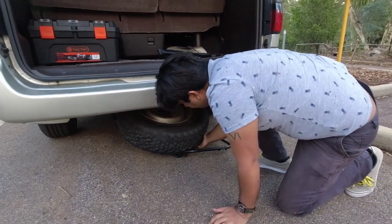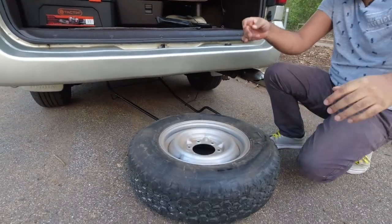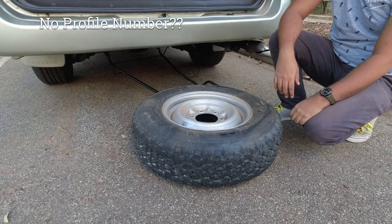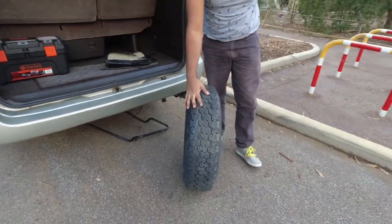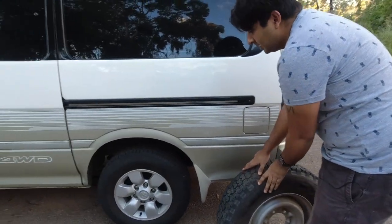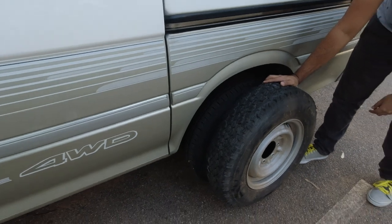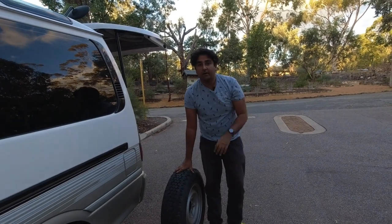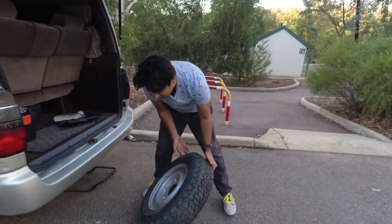So let's pull the spare wheel off, check the tire pressure, spin it around and put it back. The spare wheel looks to be the original — it's a 195 R15. I'll line it up alongside my actual tires; it's a little bit bigger but about the right size. It's obviously an all-terrain tire. Because this is a full-time four-wheel drive, you definitely want to have the same size spare carried on board, unless you want to risk destroying your transfer case or your driveline.